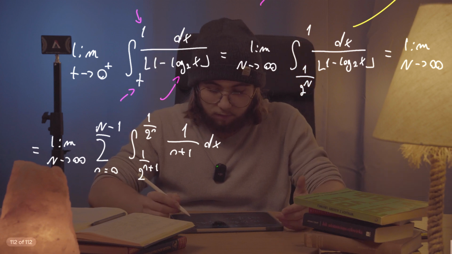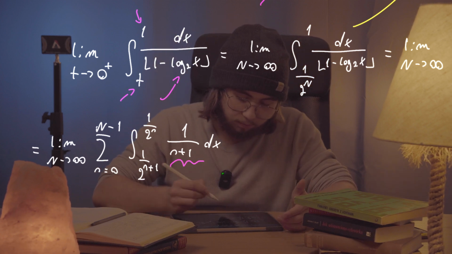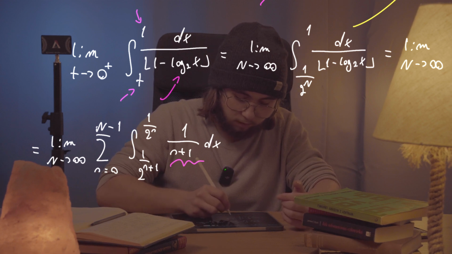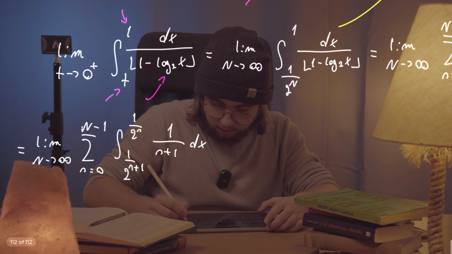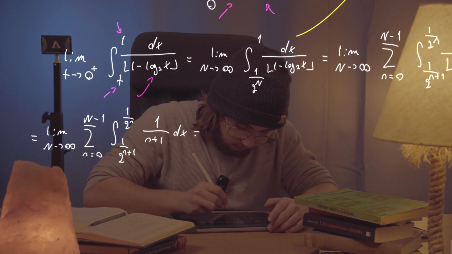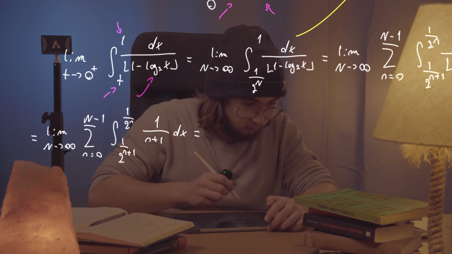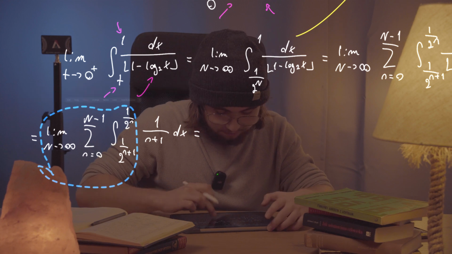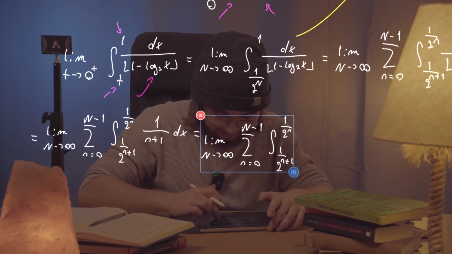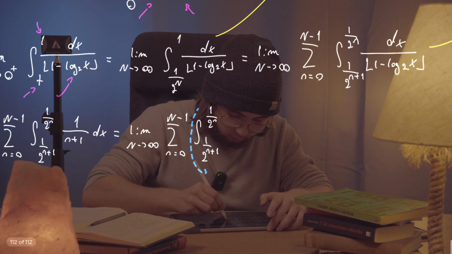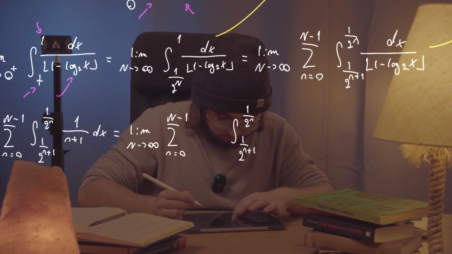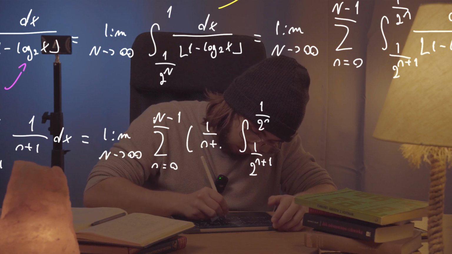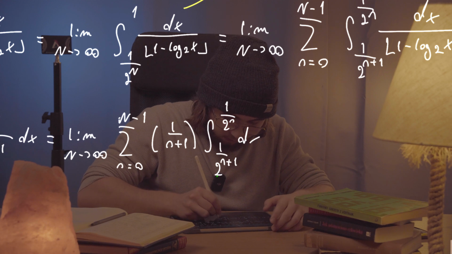But we see that this 1 over n plus 1 is just a constant with respect to x, so we can take it out of the integral altogether. And so what we will get after doing that is pretty nice. I don't really want to write this thing down, so I will just copy it. Okay, now it's better. After this small cheating, I only have to take this 1 over n plus 1 out of the integral and write this dx right over here.